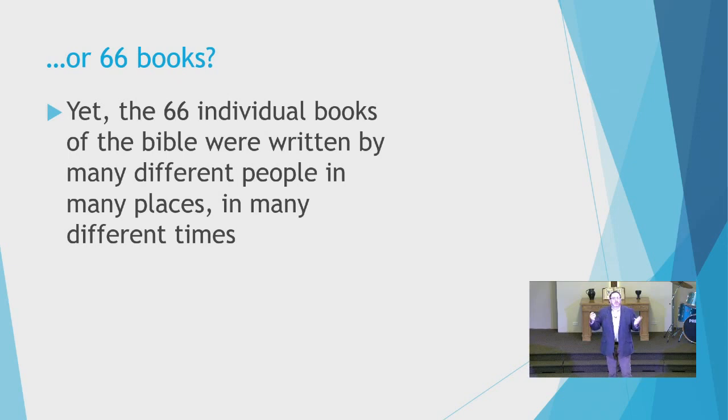these people didn't know each other. They lived in Egypt and Persia and Palestine and Rome. They lived in Turkey. They lived in different centuries, separated by time and space. There is no way that 40 people who wrote the Bible came together to manipulate and conspire to come up with the message of the Bible. It was orchestrated by the inspiration and the authority of the Holy Spirit of God moving men to write in the way He moved them to write.